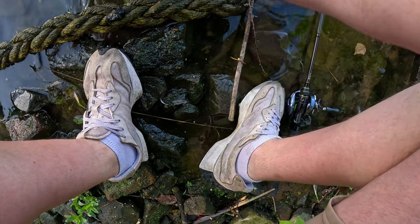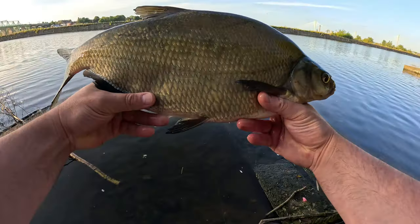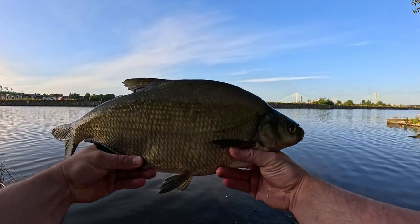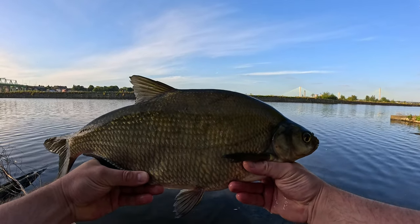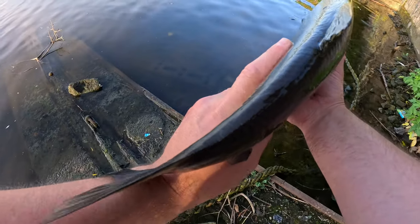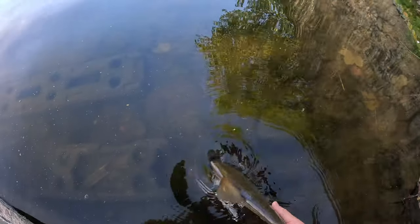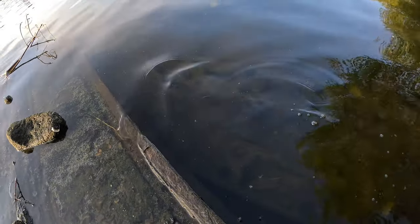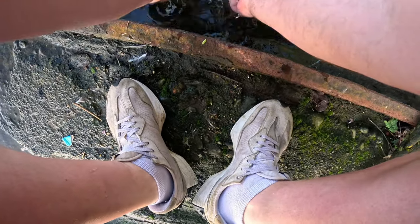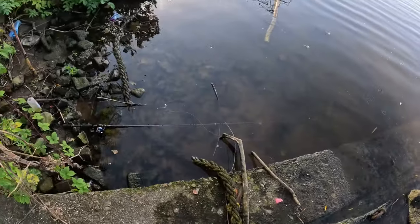Yeah, I wouldn't usually show off a fish that isn't legitimately caught, but look at the size of that bream. That's a chunky fish, that. I'm not sure what that'll weigh, but it's bloody big. Bit hard to tell with bream, innit, what they weigh. It's not a small fish, that, though. Look at that. Come on then, buddy. Gonna be absolutely covered in slime now, but that's absolutely beautiful. Lovely.